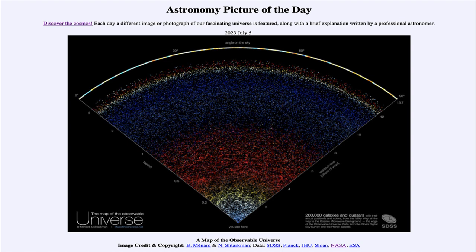On the right hand side, we're looking at the look back time, how far back in time we are looking to these distant objects. And there it goes from about two billion years in the nearer regions out to 12 billion years at the outer edge there.